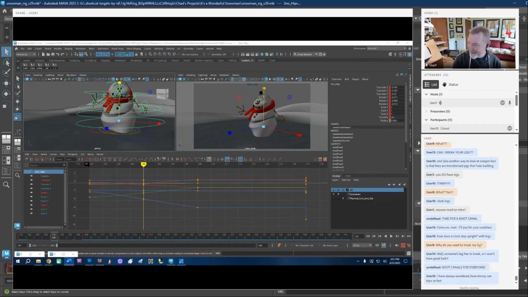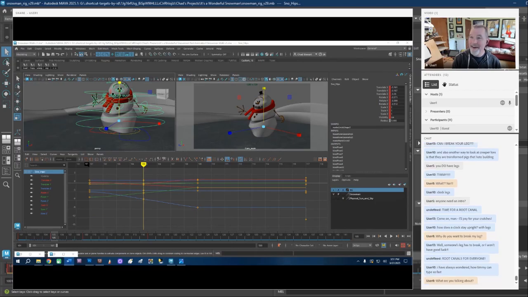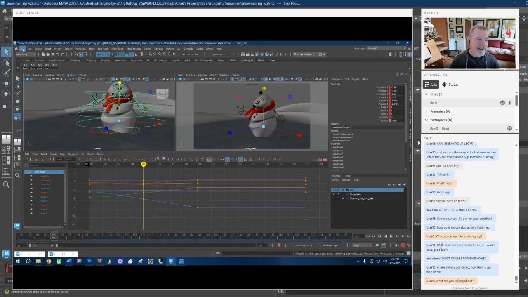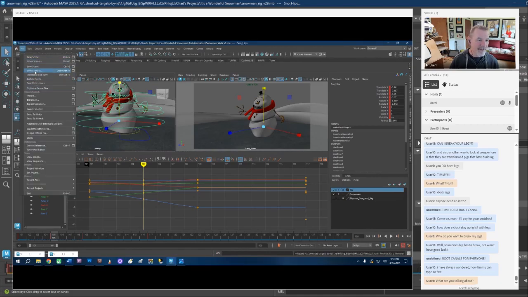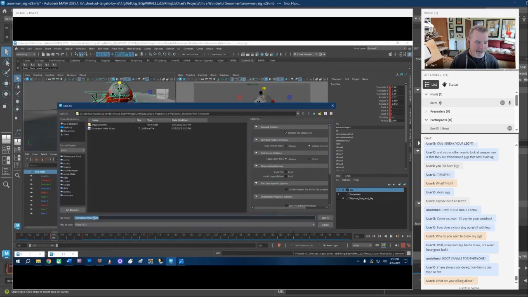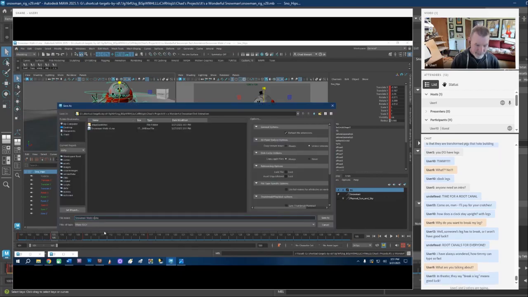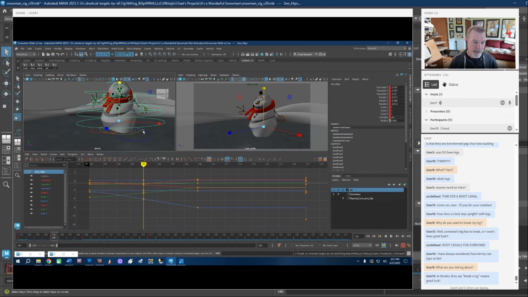Another note. Let me save this here and save this as version 2. This brings up a good point of versioning up.